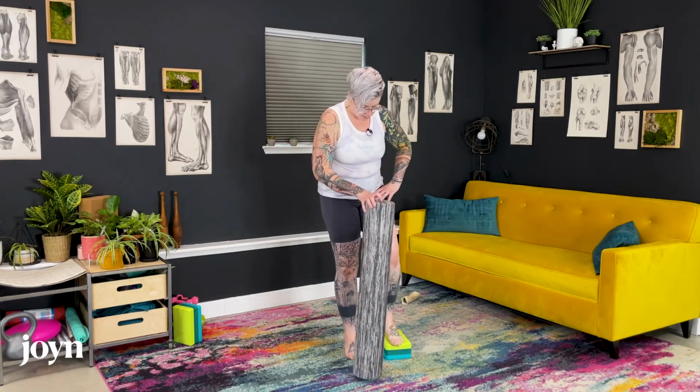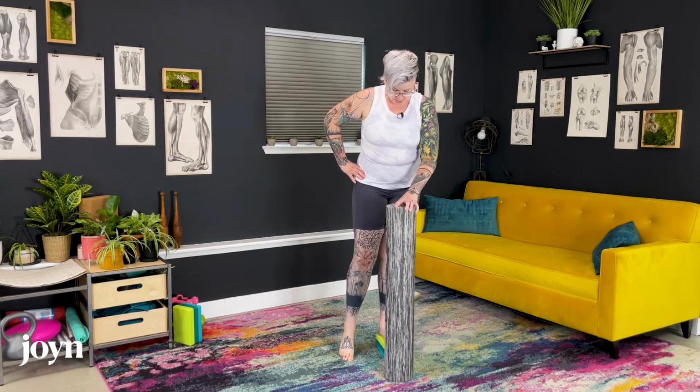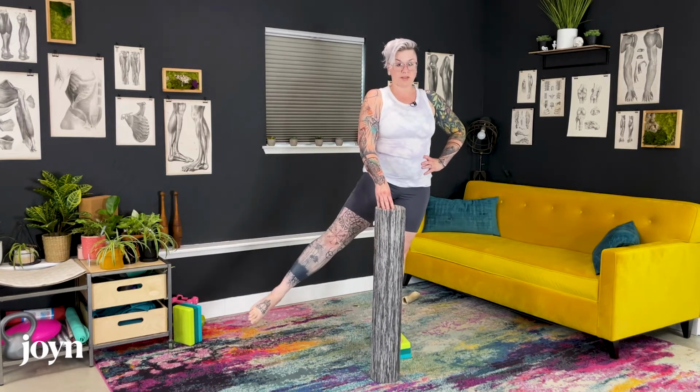Now I'm gonna bring the roller more in front of me for this last one. I was trying a different hand for the balance thing. I don't like it. I want it on the same side. So here, we're going to hover that leg up, keep the pelvis neutral, and then open the leg to the side and bring it in. Again, should be familiar from side leg series. Whew, I should not have brought my arm up.